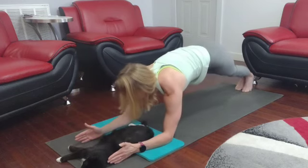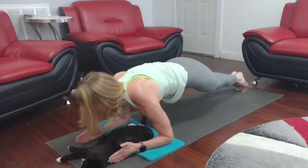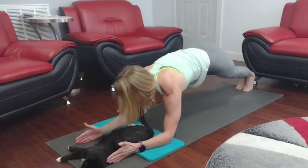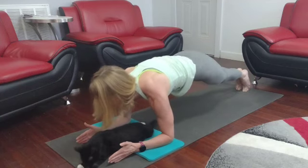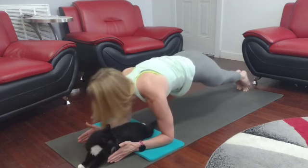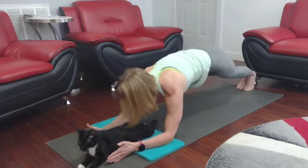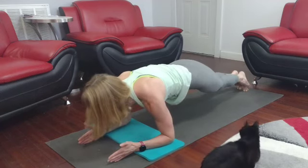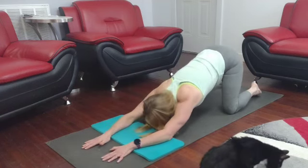Up and back. Up and back. Up and back. Up and back. Seconds. Three, two, one. Drop them. Push it back. I'm going to puppy first.